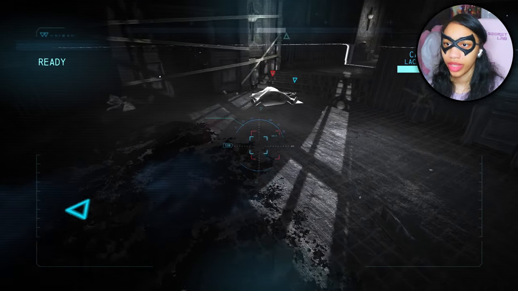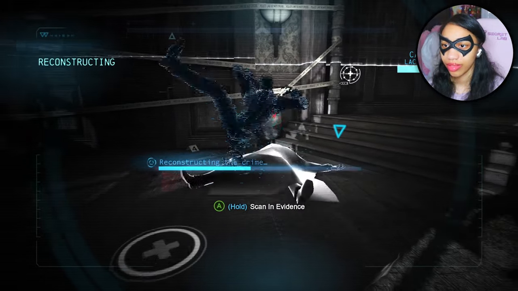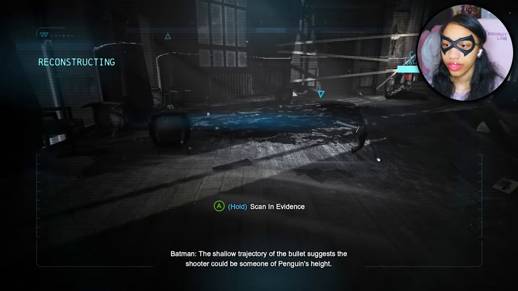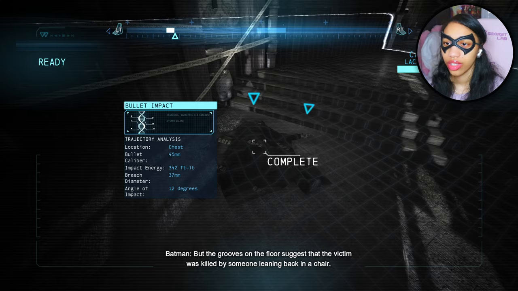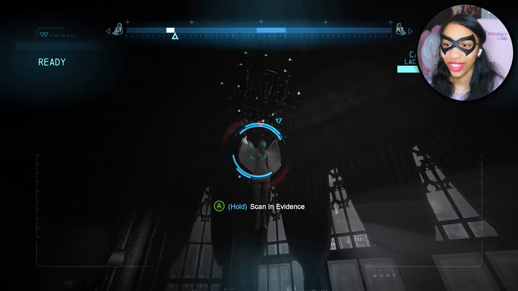That walk looked like some black mask. Oh, did he put his mask on him instead of... The shallow trajectory of the bullet suggests the shooter could be someone of Penguin's height. But the grooves on the floor suggest that the victim was killed by someone leaning back in a chair. How can Batman do all this? This is actually pretty cool.